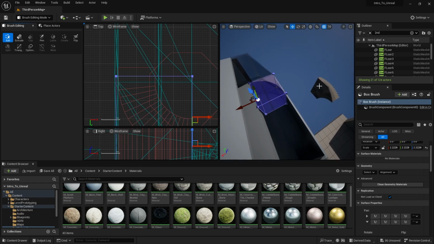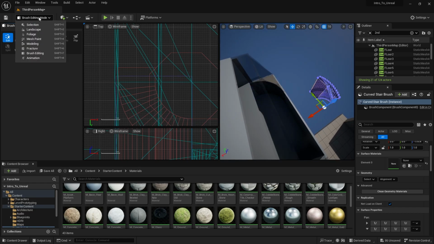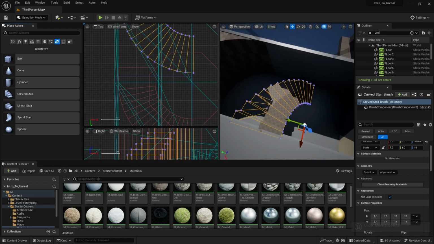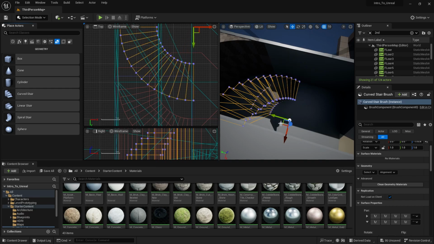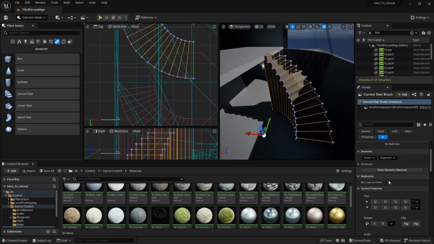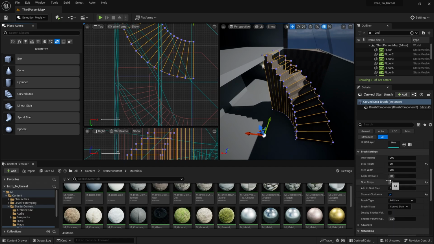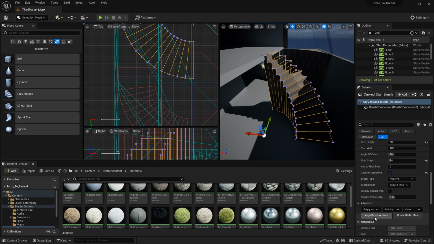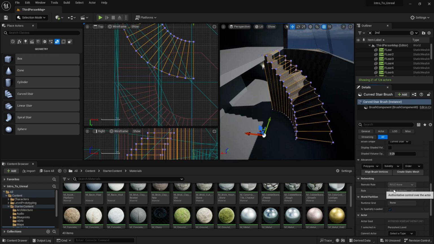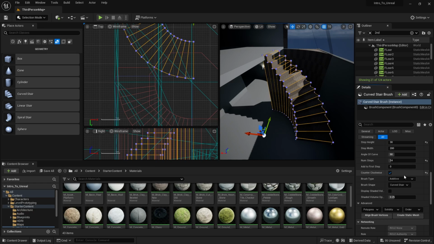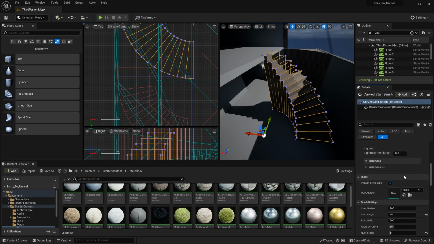Alright, now that we've got our alcove fixed, let's move our stairs back into position, go back to select mode, drag our stairs back in, and it looks like our subtractions are deleting a portion of our stairs. So I believe that this is caused by an order issue. In previous versions of Unreal, you could search for order or Z order and switch around the order in which the subtractions and additives affected the models.